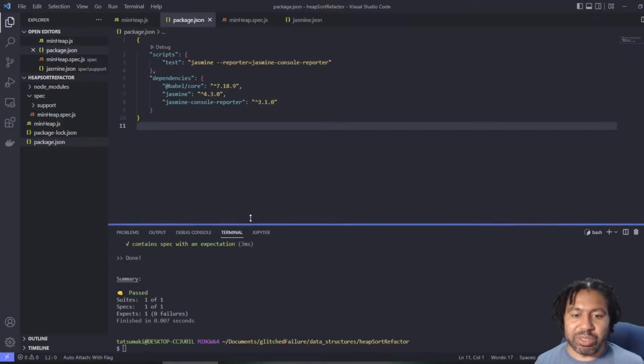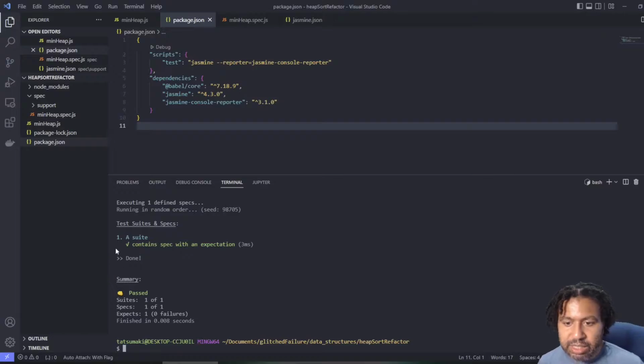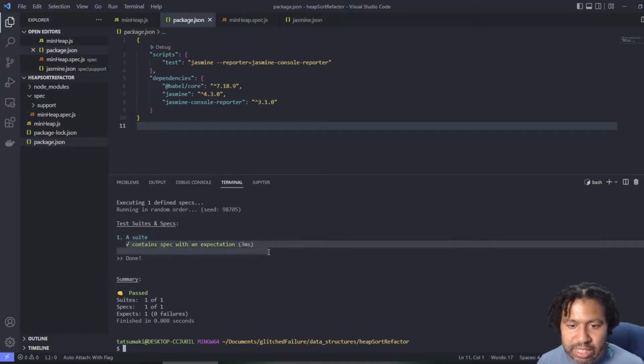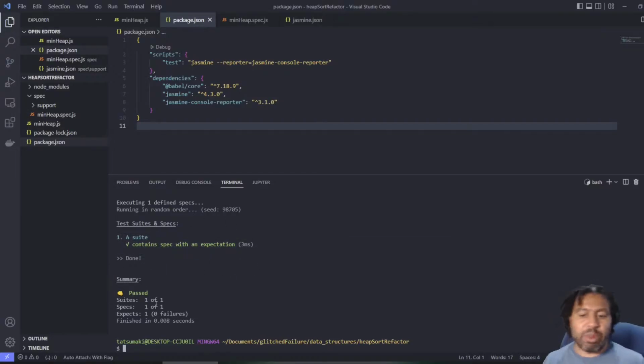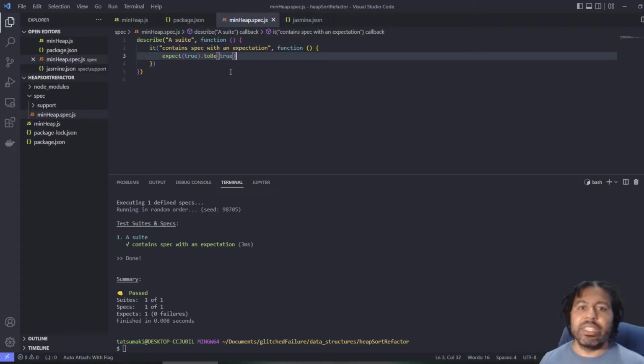So it kind of shows you the full test, the main test, and then each individual test, how long it took to run, how many passed, how many failed. Okay, so right now we are set up with our testing suite. We have a test running actually. Let's actually think about how we're going to set this up.